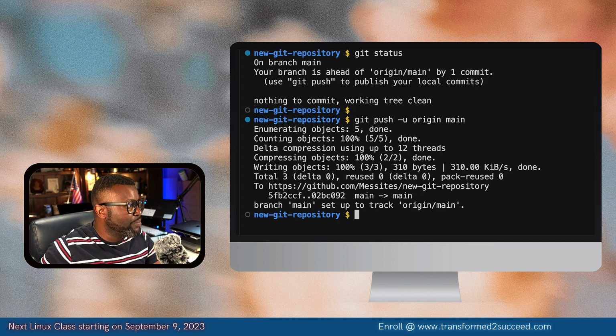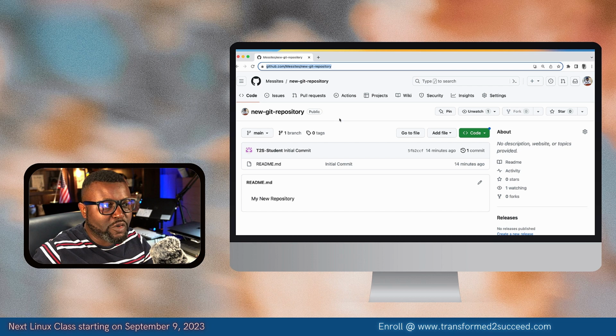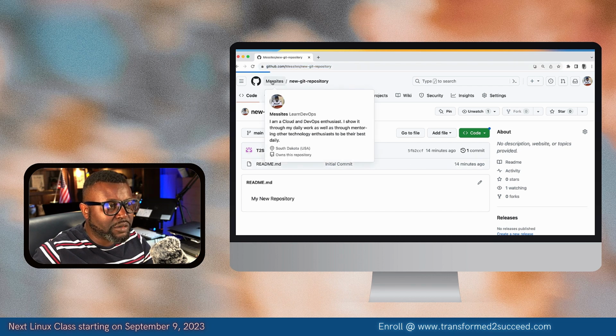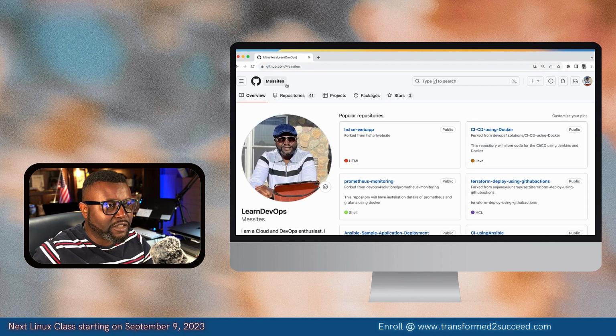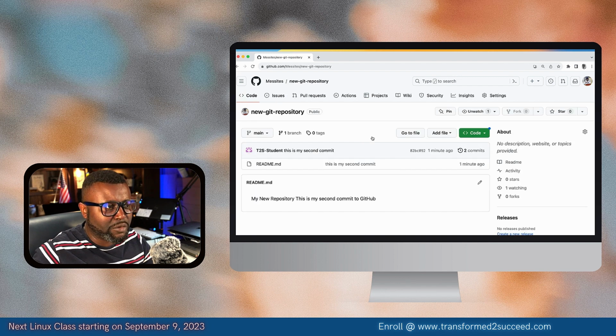So now let's go back to the website, to our GitHub account. So we are back to our website. So we'll go back to the main page here, click on repositories, then go back to our repo that we've been working on, and then we go to the readme, and you see the message here from our command line.